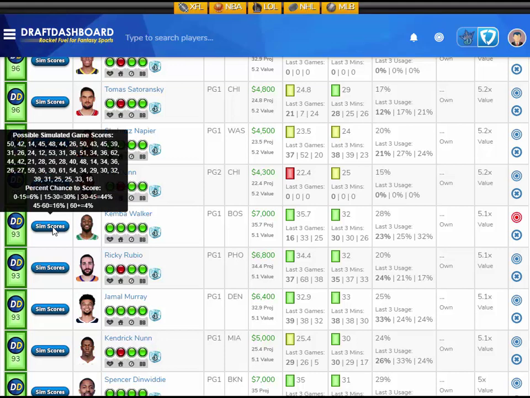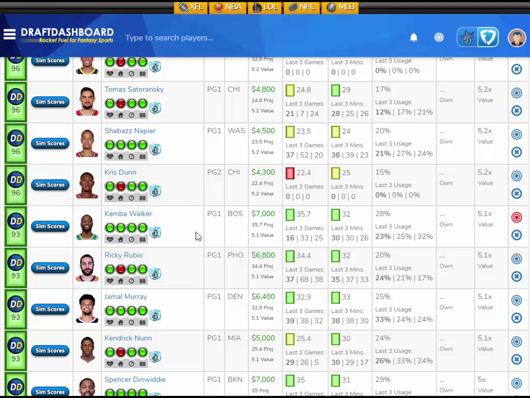He has a 6% chance to score 15 fantasy points or less. He has a 30% chance to score 15 to 30 fantasy points. He has a 44% chance to score 30 to 45 fantasy points. He has a 16% chance to score 45 to 60 fantasy points, and a 4% chance to score 60 fantasy points or more. So you're looking at a 50+% chance to get you 5 times value or more. So I like Kemba Walker here at 7,000 FanDuel salary.